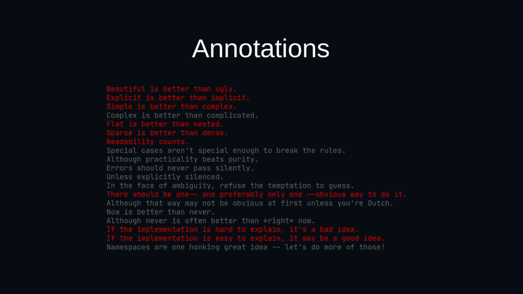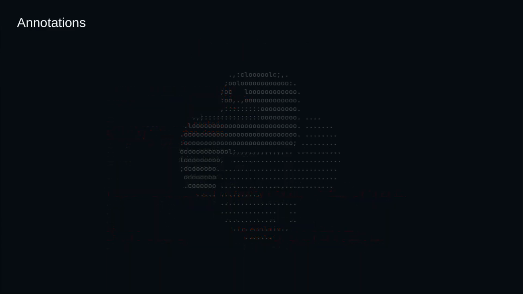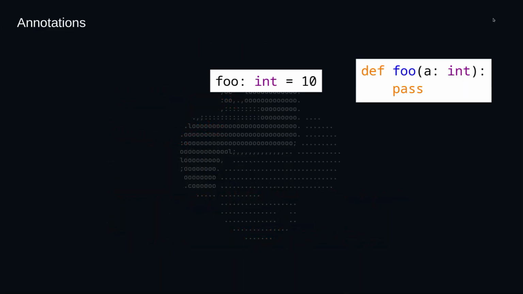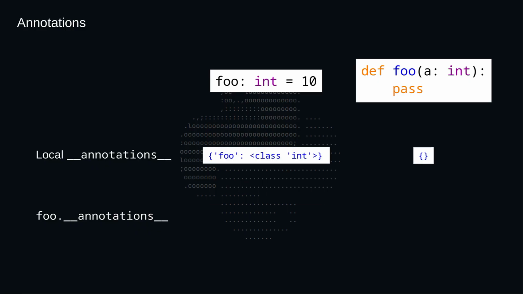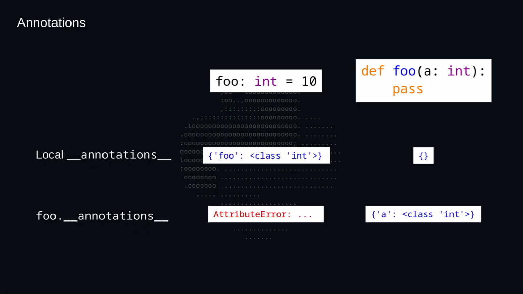Moving on, we have annotations, which most people know as type hints, because that is the generally accepted use of annotations. And annotations are interesting. They are gradual, so you can add them as and when you want, and they aren't necessary. Annotations are stored in two places, either on the object itself or in a magically created double underscore annotations object that Python inserts whenever you add a necessary annotation. These are what the variables contain. Note that int does not have an attribute called annotations. And this is fine. This allows for type checking, which is always a good thing.